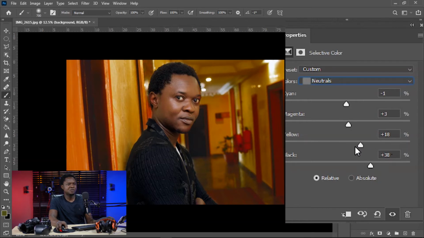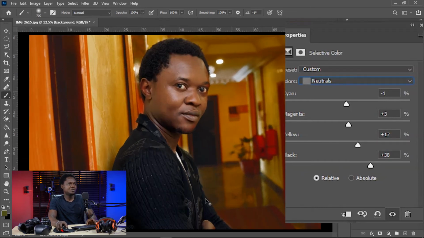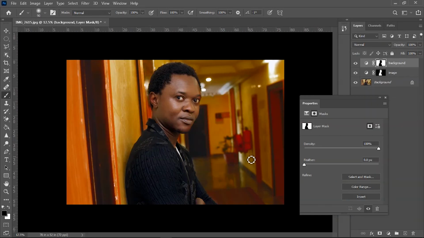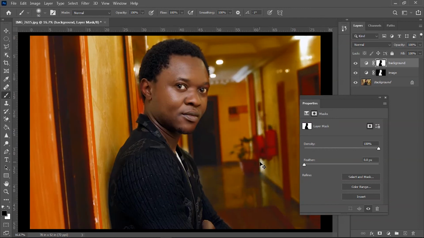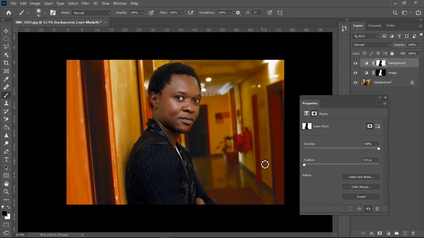Yellow is only affecting the floor now, as in the floor, adding blue. So we can see there's a touch of blue there. Let's remove it because we want a warm image, not a cool image. So let's just pull it up a bit and see what we can get. Now you can see what it's looking like. So the next thing we do now is for us to see what we can add to this image.